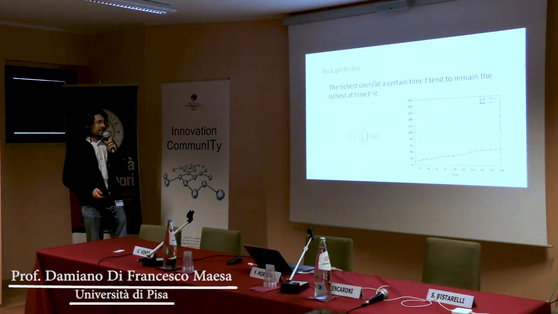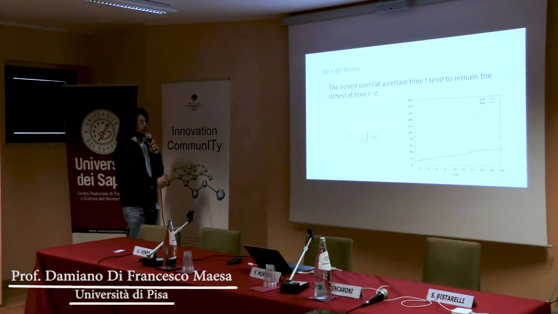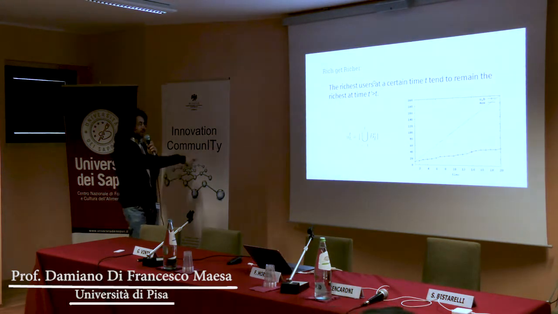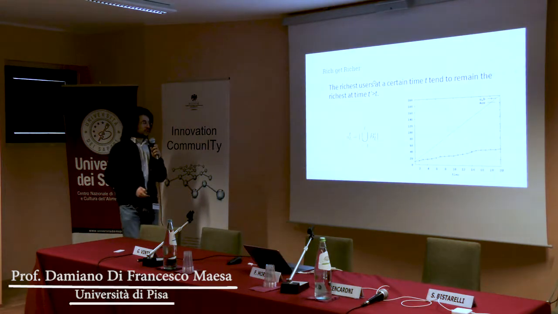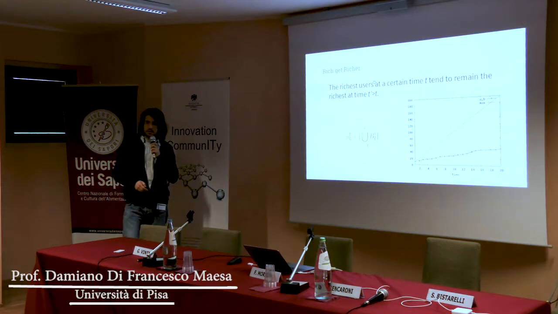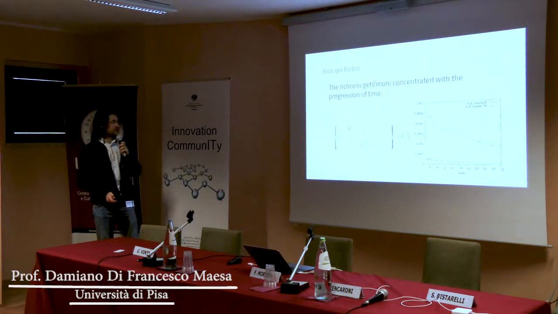Another one is that the set of richest users is somehow stable over time. As we see in this graph, the green line is the ever-changing set of richest top users, while in the actual case, the set is a lot more stable. So it means there are some changes, but in the long run, the set is very small, so more or less the same users remain stable over time. And of course, those users are usually exchanges and big addresses.